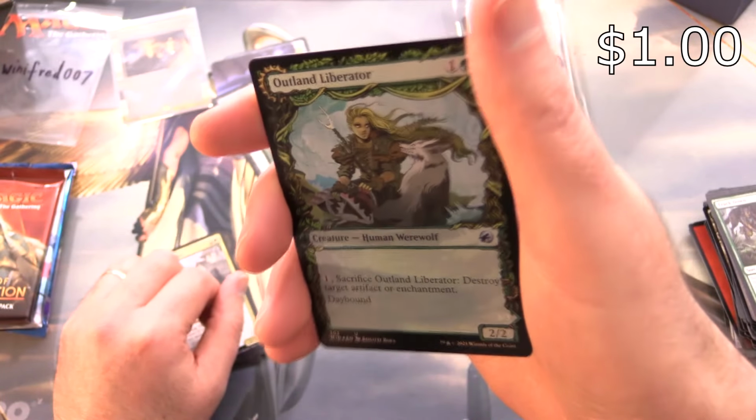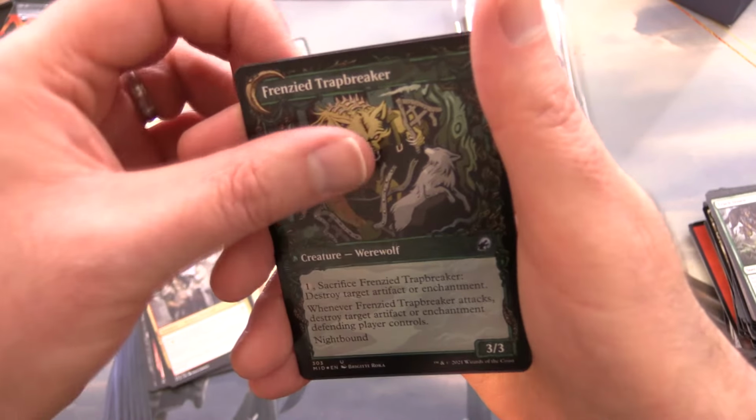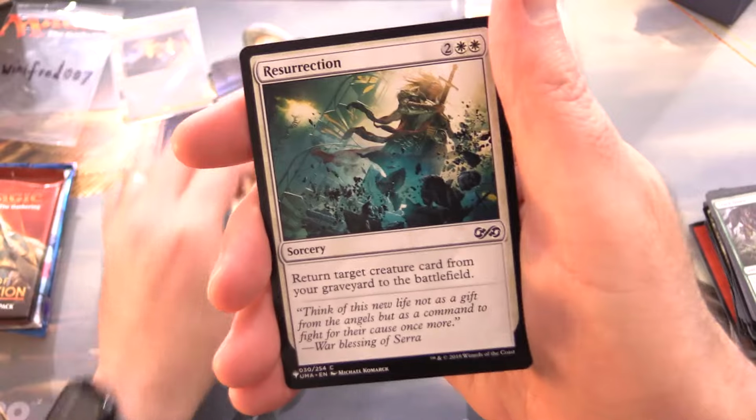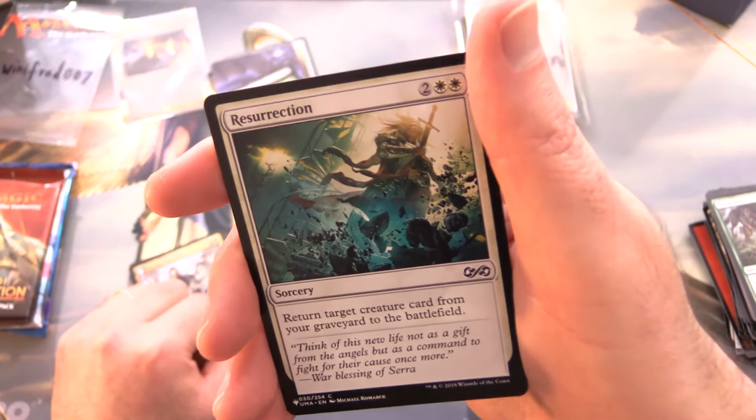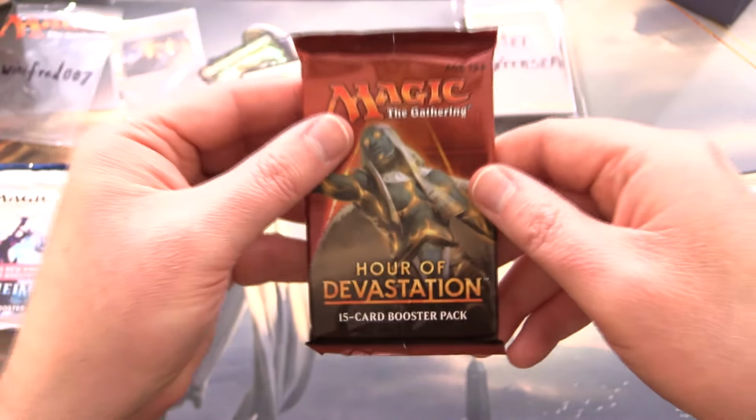Foil Outland Liberator and another flip card. My arm's getting tired now. We got a Frenzied Trapbreaker. And from the list, we have Resurrection. That's actually from Ultimate Masters. So there's a nice set we haven't opened in a while.